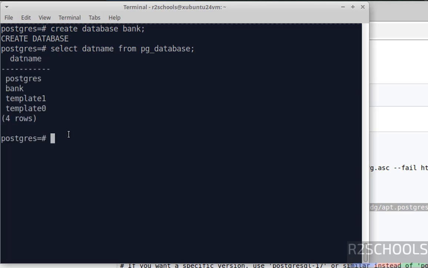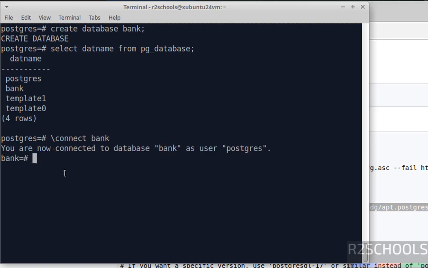Now switch to this database and create a table. To switch to a database, we have to run the command \c or \connect, then provide the name of the database. See, you are now connected to database bank as user postgres. Now verify the list of tables. See, we don't have any tables. Let us create a table. Create table.